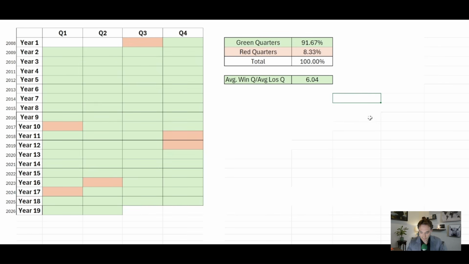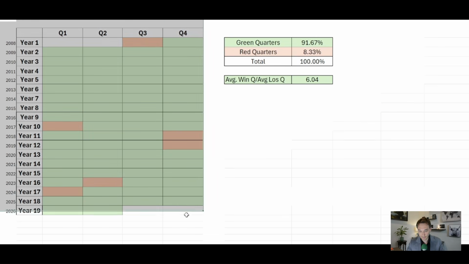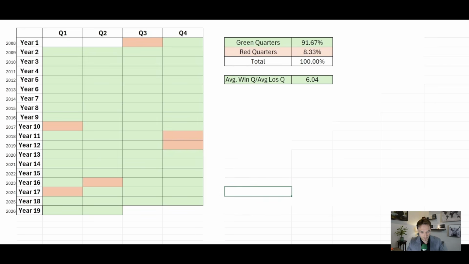And the proof is in the pudding. I have an 18+ year career. I relooked at my stats. Nearly 92% of my quarters have been green, 8% red. This is my career as a professional trader. I have a few years before this where I was a retail trader, and that's why I'm with you guys. I know what it's like to start. And I also know what it's like to be professional now. So here we go.